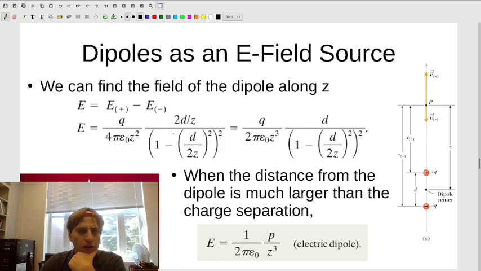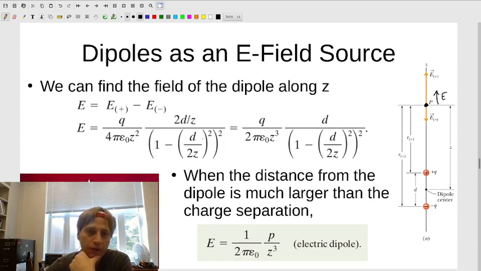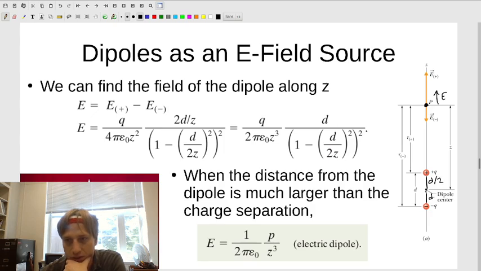And as it turns out, one way to see it is, let's say that you take a point up here. It's easy to calculate when you're on the same axis. So the plus q is slightly closer to the point P than the minus q, so it's going to have a slightly bigger contribution. The electric field is right here. The total is going to be this positive contribution minus that negative contribution. And if you do a little bit of algebra, you can find that it's this size. This is d over 2. This is also d over 2. And then our distance z here, this is the z that they're talking about.